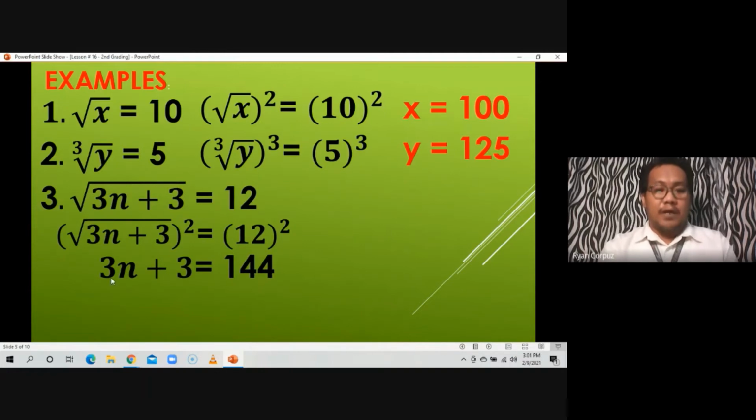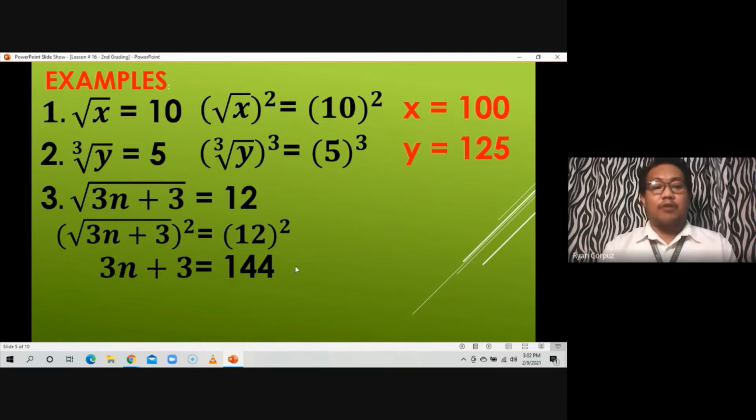Then we are now solving a linear equation. How do we solve that, right? We are combining similar terms. 144 and 3 are both constants. So we are going to move 3 to the right side of the equation. Of course, when it jumps across the equal sign, the sign will change. It is just like we are applying a subtraction property of equality, so we subtract 3 on both sides. It's the same as moving 3 to the right side of the equation. From positive, it will become minus 3.